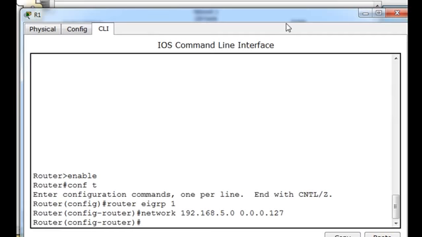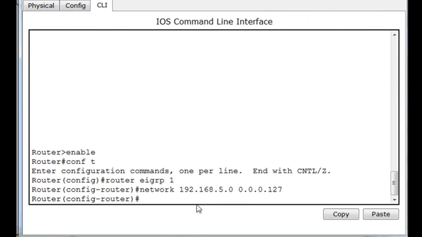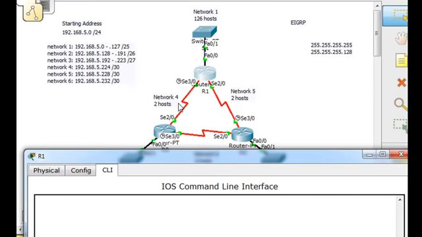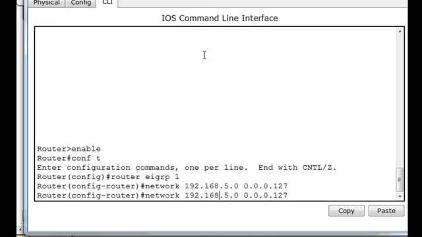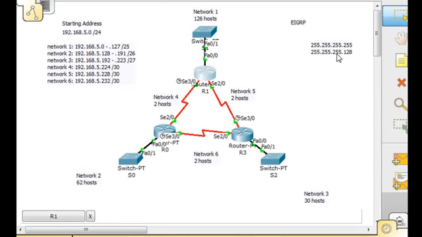So back to here, we now need to put in our other two networks. I'm going to use up arrow, and look to see what they are. This network right here is network 4, which is 192.168.5.224. And the wildcard bits in this case is 0.0.0.3. Well, why? This is normally a /30, which would be 255.255.255.252. And if you subtract these two, you get 0.0.0.3. So that is the correct number.